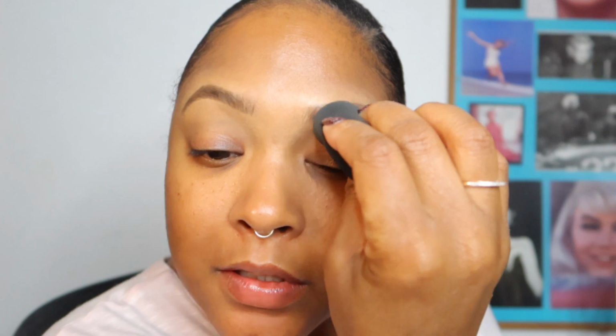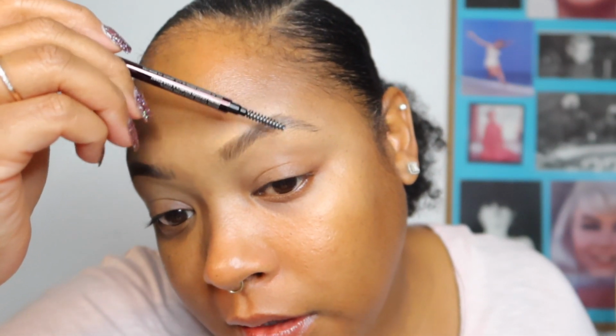You can hold it. It's very soft, but it's also kind of stiff. It's in the middle of a beauty blender and a Real Techniques sponge. Because I feel like the Real Techniques sponge is way too stiff for my liking. The beauty blender is awesome because it's so soft, but I think this one has a little bit of firmness to it, which I can appreciate, but it's not as stiff as the Real Techniques, if that makes sense.